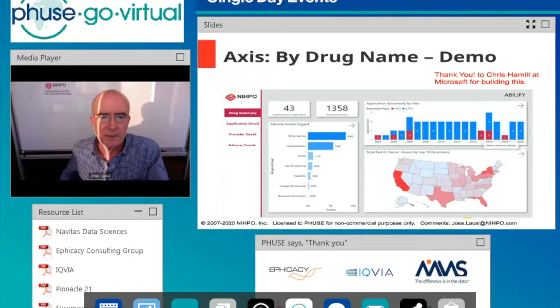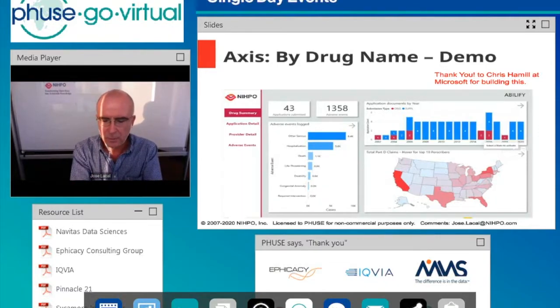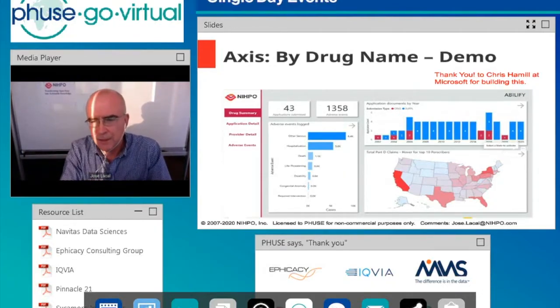And the next question is, how easy is it to export the data as a CSV file? I think it is easy and it's possible from Power BI. You can export subsets of the data. So that's one. The other approach is you can get access to the PHUSE open data repository itself, and then you can download subsets of the repository in CSV or any other format that you want.